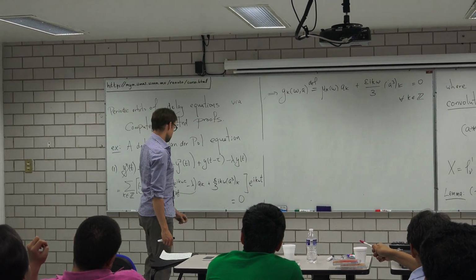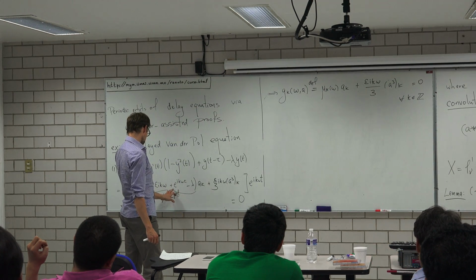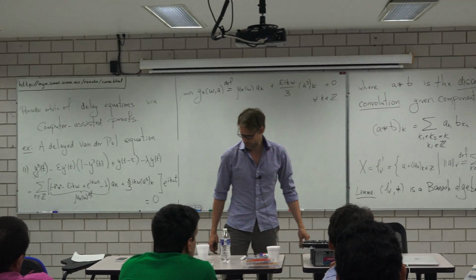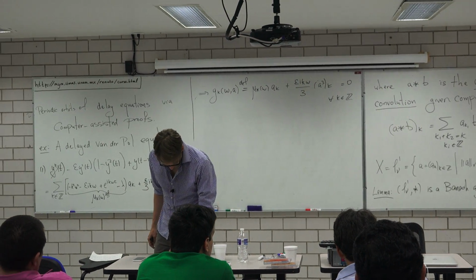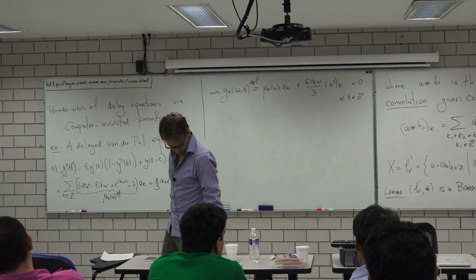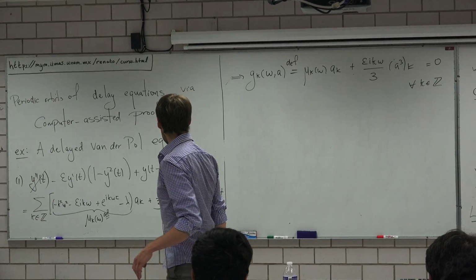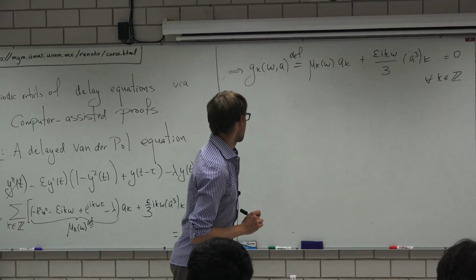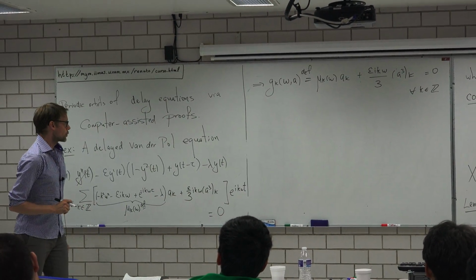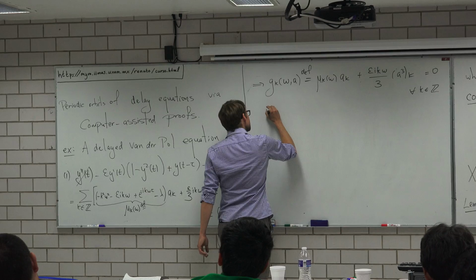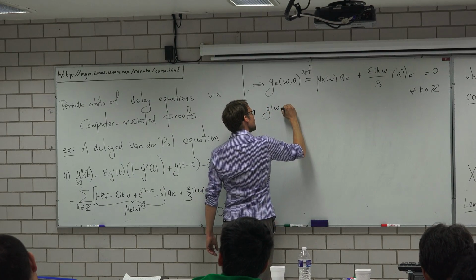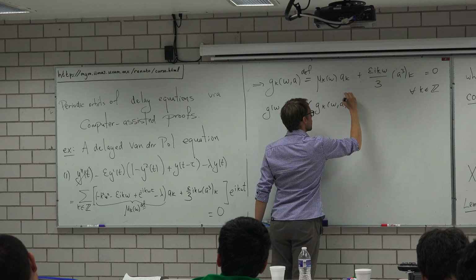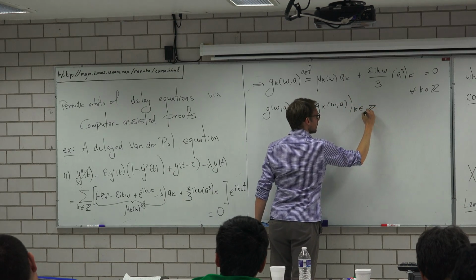Okay, so at this point, I have a map. There is a minus sign here missing, right? E to the minus IK. Because you put a minus sign. Maybe you're right. No, there's a minus. That's fine. Oh, you mean in the exponent? Yes. Thank you. There's a minus. Okay. So now I have a map. I'm going to define it G of omega, A. That's going to be G_k of omega, A for all k in Z.